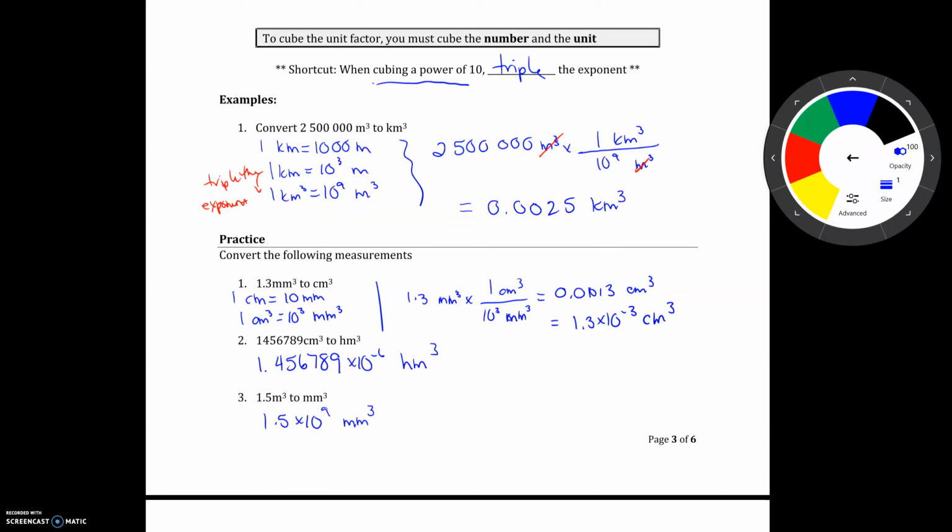Okay, the answer should be as follows. For the first question, you might want to write it in decimal form or scientific notation. For the last 2 examples, an answer in scientific notation really is better given the size.